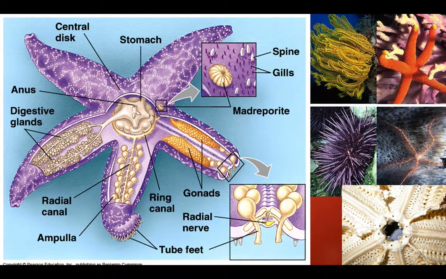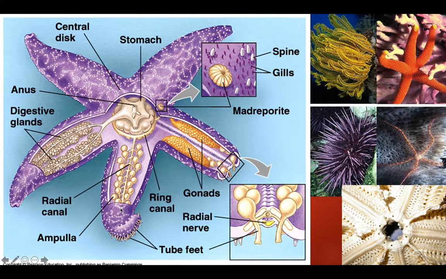So I have this large image here to kind of piece apart this water vascular system. This is for one of our sea stars. The opening for the water vascular system that lets water in is right here. This is called the madreporite. So this is the opening into the water vascular system. If we look here, this madreporite opens up into this canal here that rings around that central disc. So this is the central canal. And then the water vascular system is going to go this way. So these are the structures inside of the arm. This is the radial canal.